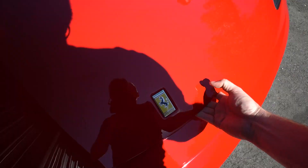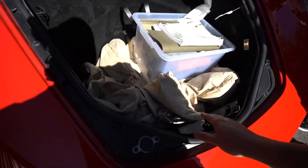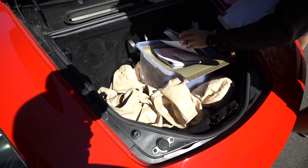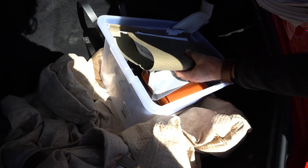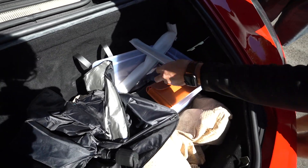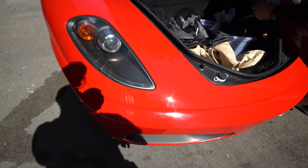In the trunk we've got a tote of goodies that will come with it. It's even got a custom-made fitted cover for this car — not just some generic cover. All the repair orders and service records since new — look at this pile of stuff. The books are there too, though it is missing the flashlight. The car was sold by CNC Motors at one point, which is probably when the flashlight went away. We've got two keys — both keys, hooray — the tire inflator, all the stuff.